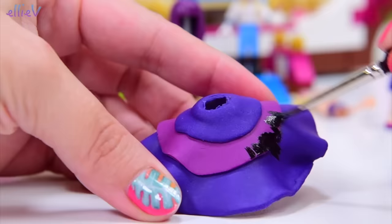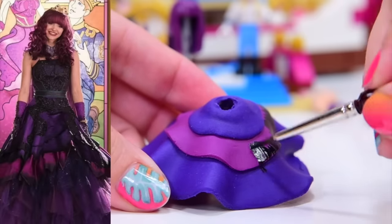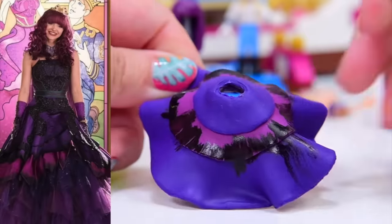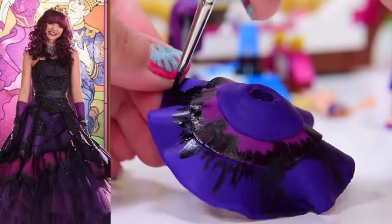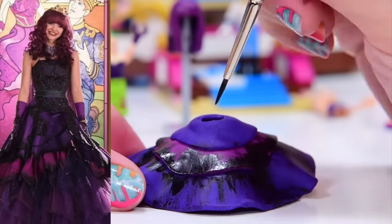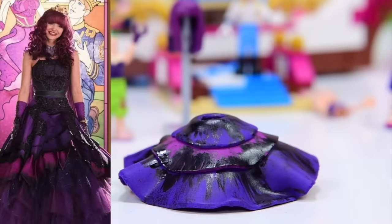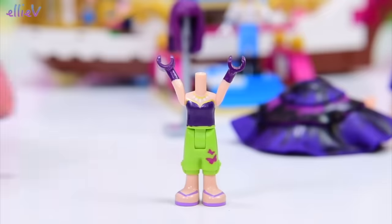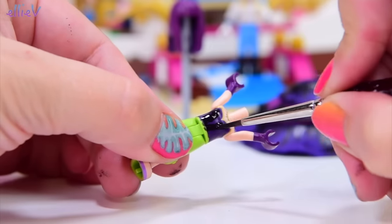Now we're definitely going to wait for it to dry and then add some black paint to the skirt to hopefully make it look like that tulle overlay — just to not make it look so clean. It has to have that kind of grungy look; it's still gorgeous but it's funky and cool, not Disney princess pretty. My only difficulty is the tulle doesn't look glossy and the paint is going to dry glossy — I know this from my practice one. We're just going to have to manage with a slight shine on the black overlay. The torso is dry now so let's add a bit of black to the front because she has that extending up into the bodice, which ties it in with the skirt.